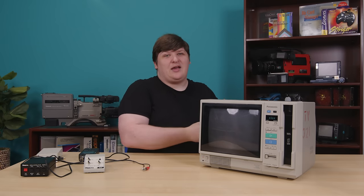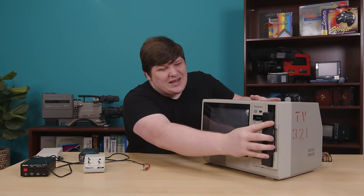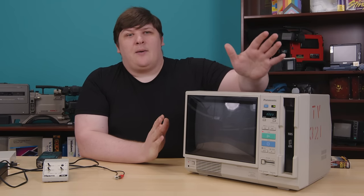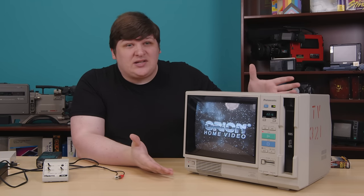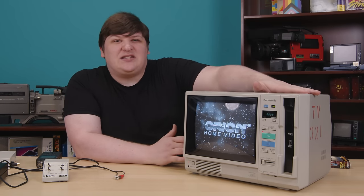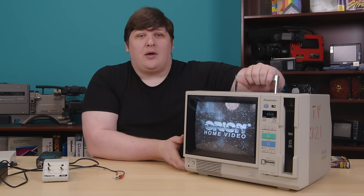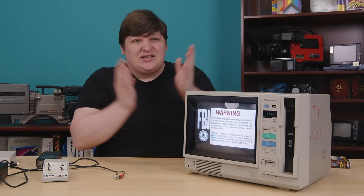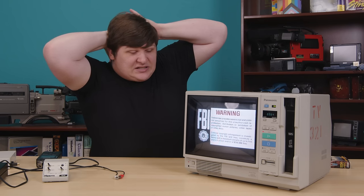It's not the pinnacle of anything — if we're honest, it doesn't do SVHS, it's a low resolution shadow mask display, mono speakers, can't record, there's no remote, no tuner. But in terms of style, it's absolutely magnificent. There were so few devices ever made with a vertical VHS deck at all — I've seen maybe three. And I also love that this one is almost exactly the height of the tape slot; it's like they designed a chassis that could just barely contain a VCR and then chose a tube that would fit in it. It's gorgeous and portable, and it's off-white instead of black, with pale green and blue play and stop buttons. I just love every single aesthetic quality of this device.